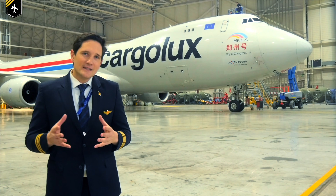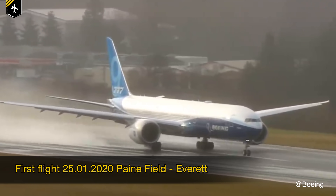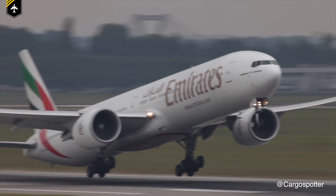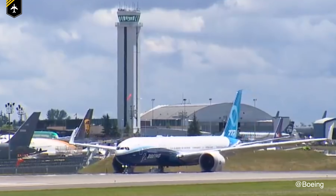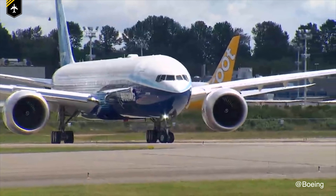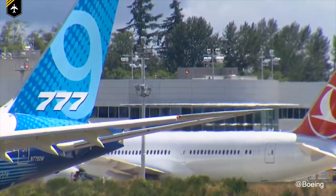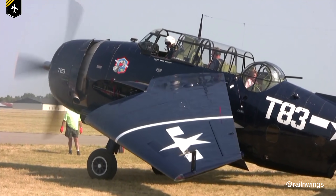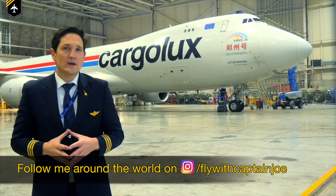Many of you have seen the recent takeoff and landing of Boeing's new 777X at Paine Field in Everett. It's essentially the latest model of the 777, replacing the classic 777 which has been around since 1994, whilst competing with the Airbus equivalent — the A350-900 and -1000. Visually there are a number of big changes, and besides those absolutely humongous engines, the other significant difference are the foldable wingtips. But why haven't we seen this before on aircraft like the A380 or the 747?